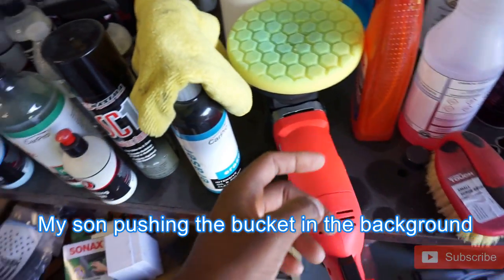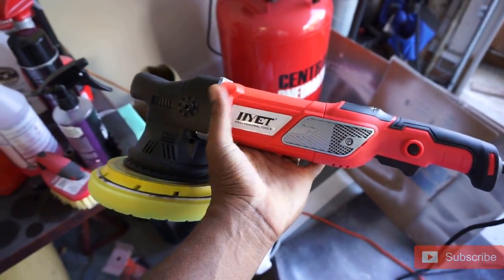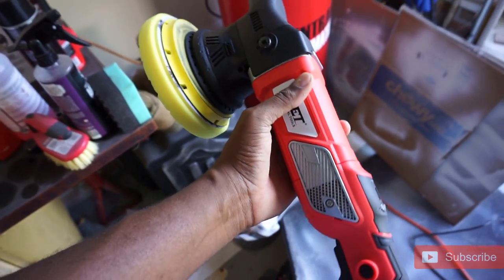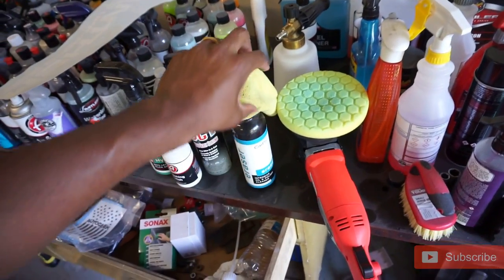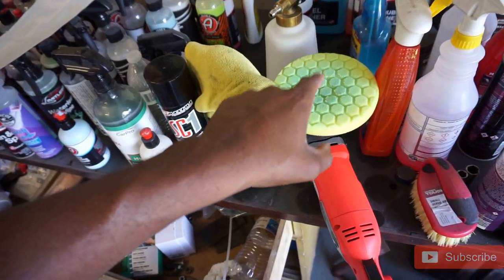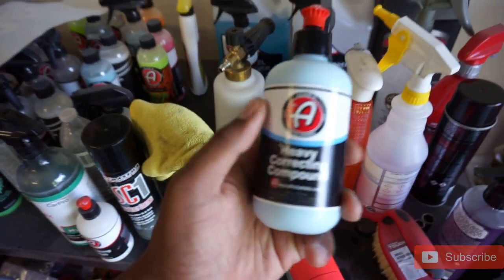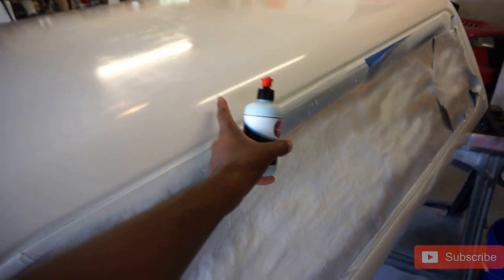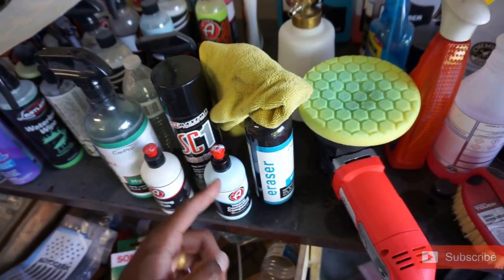I'm going to show you guys what I'm using in terms of polishing materials. I'm not using a traditional polisher — I'm using an orbital DA polisher I got off eBay for about $79. It's a 21-millimeter dual-action polisher. The pad I'm using is a Chemical Guys Hex Logic pad — the yellow foam pad, which is their heaviest cutting pad. I'm using that in conjunction with Adams Polishes Heavy Correcting Compound. This has only been compounded; I haven't even truly polished this yet, so it's probably going to come out even better once polished.